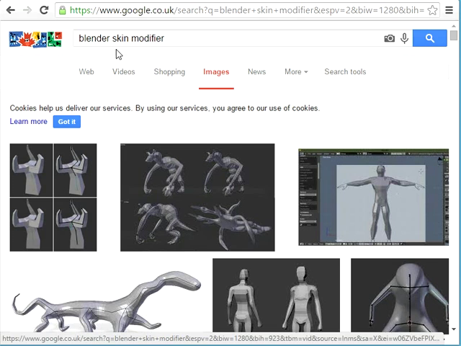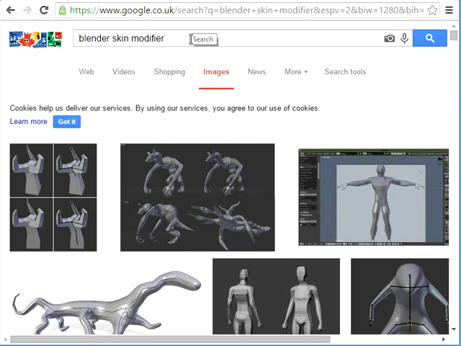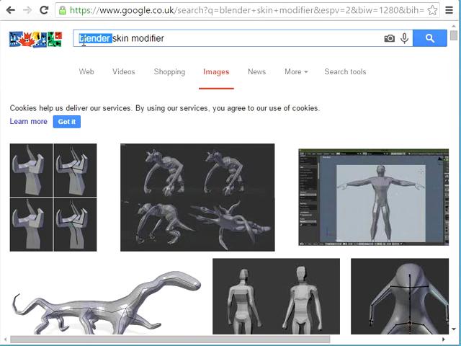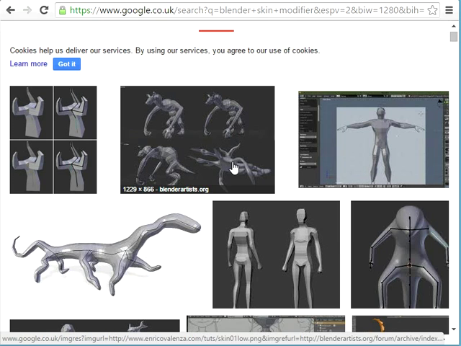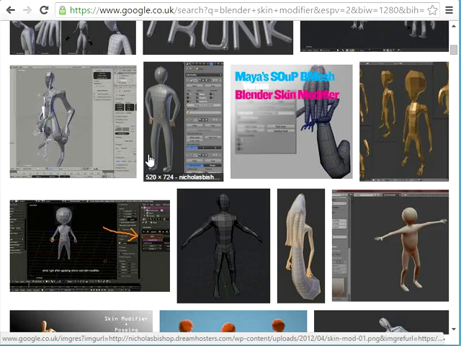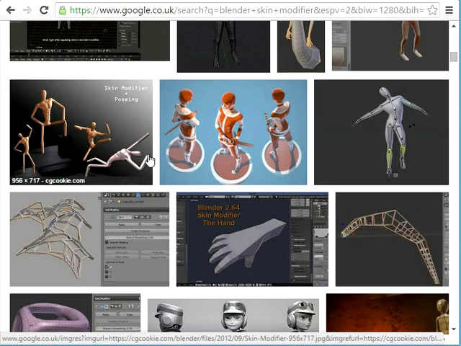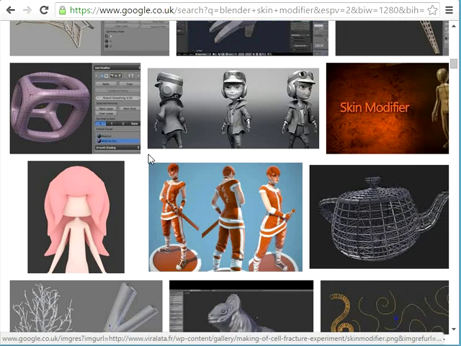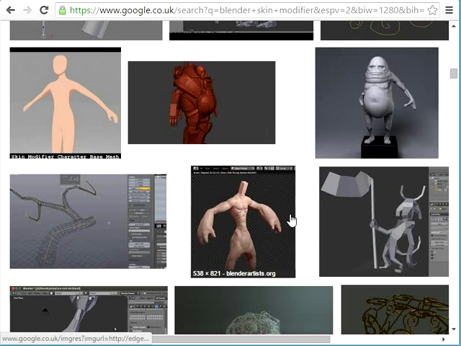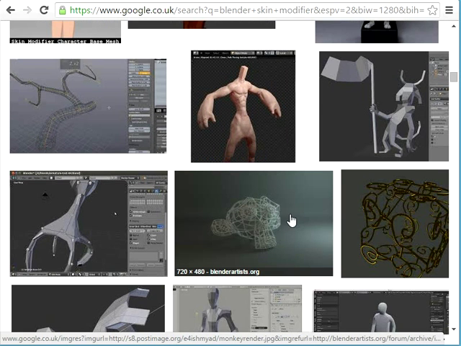If you go onto the internet and Google Blender Skin Modifier, the software behind FluidDesigner is Blender, and the people who've created Blender are very much into animation, and the reason that they use skin modifiers is not to create jewellery, but is to create objects like this. Now, I'm not creative enough to create this kind of thing, but if you're interested in using the skin modifier to create these sorts of objects, which can be 3D printed as long as the dimensions are right, as long as you fit within the requirements of whatever it is you want to print in.